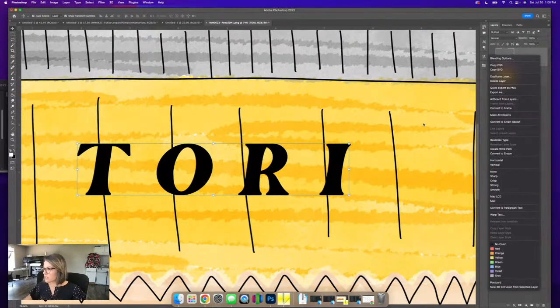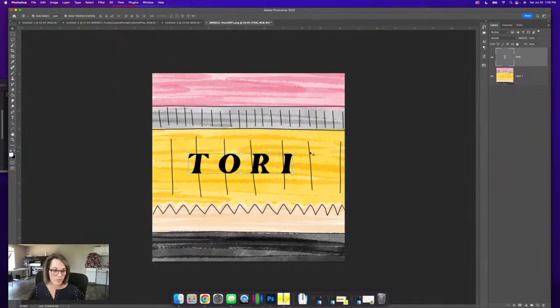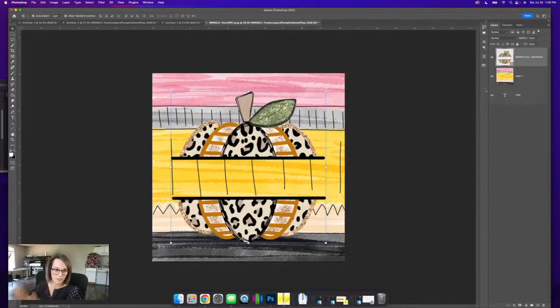Okay, and obviously layers in Photoshop are everything. So sometimes your layers might get unorganized and you might lose things. Just be sure to look at your layers. So let me just drag something else in. See, right now I just dragged that in and I can't see it. That's probably because this top layer is what is on top. So if I want this pumpkin on top, I need to drag it on top.